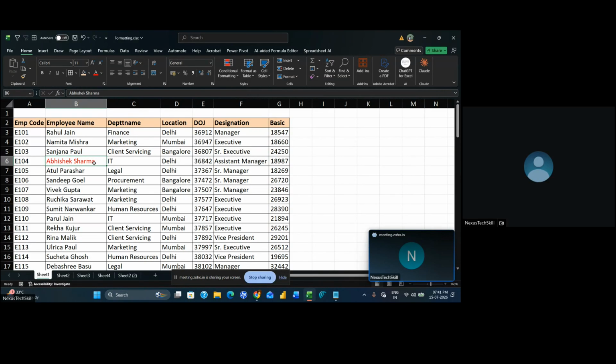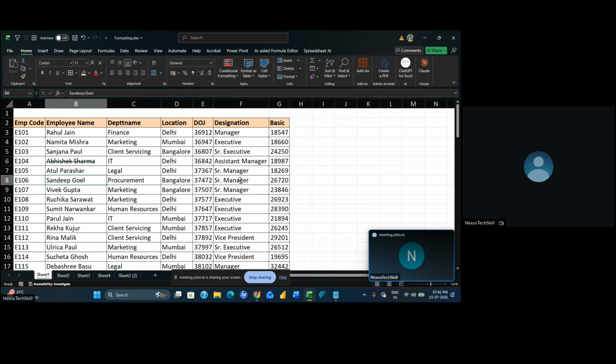If I'm submitting this file as a hard copy and I take a printout, we won't have any color printer with us. Even if I highlight like this, it will be black and white only. To avoid that, instead of striking off their names manually after taking a printout, you can strike off on screen itself. Even if I take a printout, it will come as a strike off.